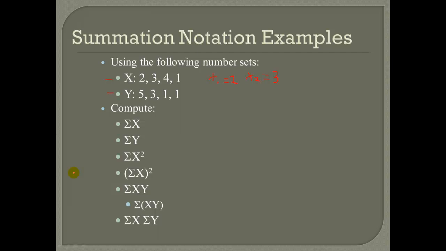Alright, hopefully you've taken the time to go and do that. It's going to help you a lot more if you do the practice. But okay, our first one here, what's this telling us? Well, it's essentially telling us to get the sum of x. So we're essentially doing our summation notation examples here. I gave you some of those earlier, now we're going to go through the actual examples. So this is saying get the sum of x. So what does that mean? Well, it means take each of the values in our x here.